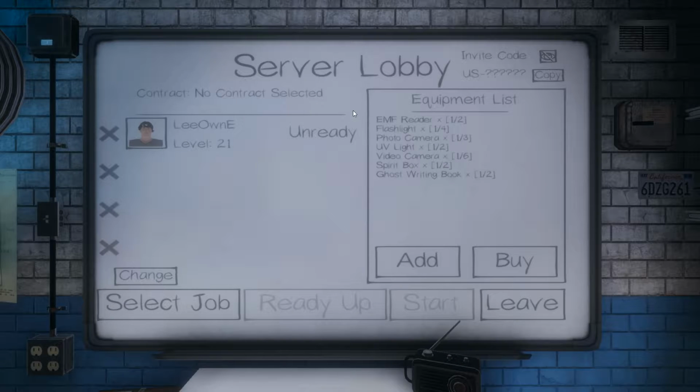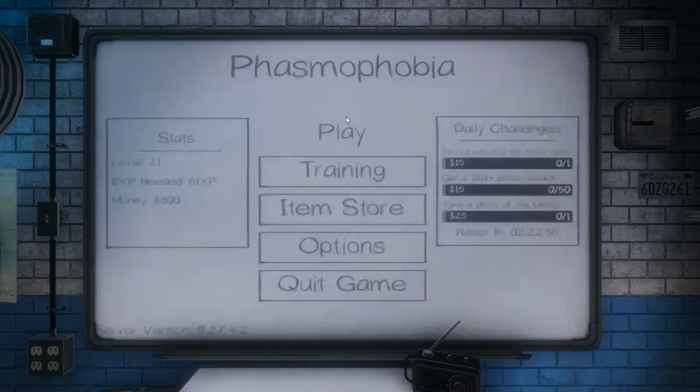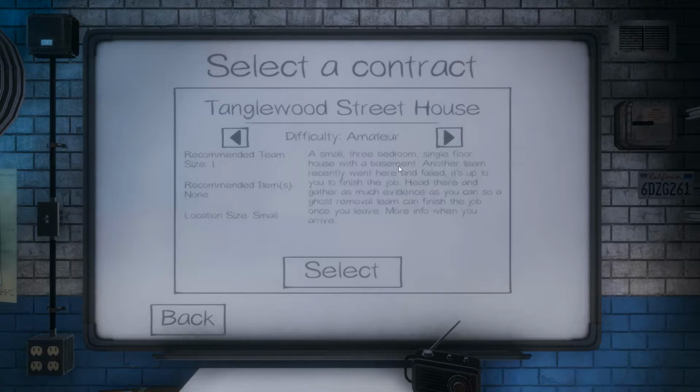Go and create a private lobby. Select a job, and look to see if you have Tanglewood. If it's not there, leave and try again. Create private, select job, not there, try again, and again, and again. Hey, Tanglewood, first try. Next, select amateur. Intermediate and professional are for fools who want to get killed. We don't do that here.